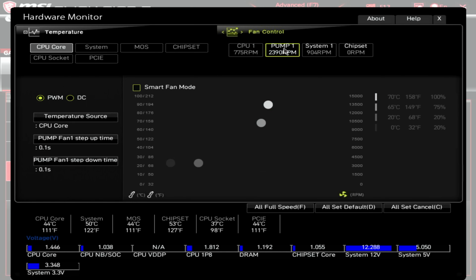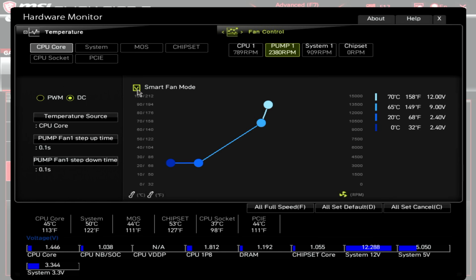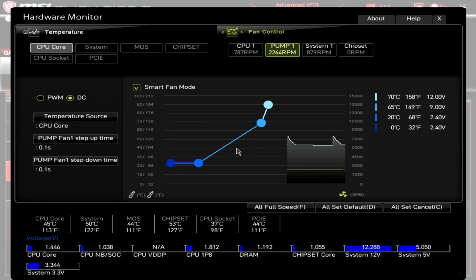We can go ahead and click on our pump. So what we can see by default, it's set to PWM mode. Importantly, remember we were plugging our pump into the header, it only had 3 pins on it, so it can't run in PWM mode. What it will do is run at 100% all of the time, so I'm going to go ahead and enable DC mode. If we wanted to bring the pump speed down, we could go ahead and click on the smart fan mode. What that would do, it would run the pump then on this curve, and what you'll notice now, the pump speed will be decreasing rapidly. Now I haven't noticed any audible difference in noise levels with the pump speed dropping, so I'm just going to leave it running at a set speed.